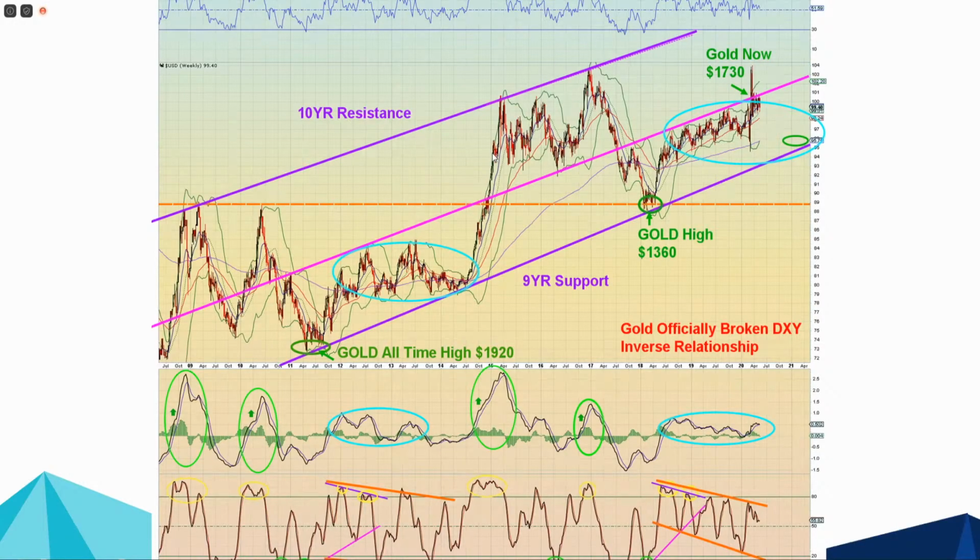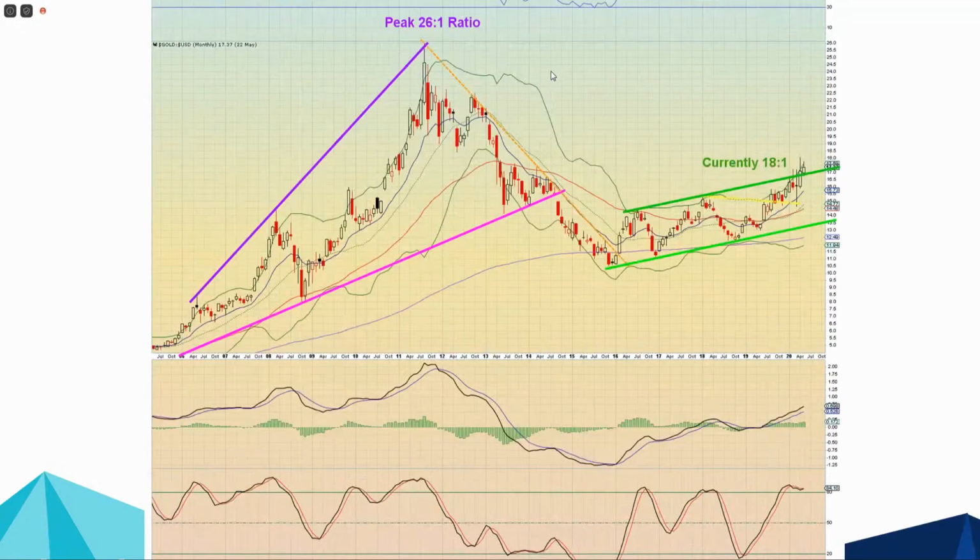And this is one of my secret charts I never really showed before. This is the first time I'm showing it: the gold-DXY relationship. This is gold versus all the currencies in the basket, to get more of a global price of gold, and it's done in ratio form. When gold previously peaked in 2011, the ratio to the DXY was 26 to 1. So for all those people who say gold is extremely overvalued, look: it's currently only at 18 to 1, even though it's knocking on its previous all-time highs, just around the corner at roughly 1920. So we're not that far. We're within shouting distance of it.